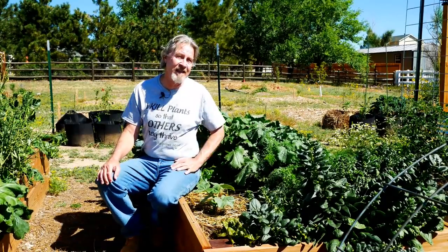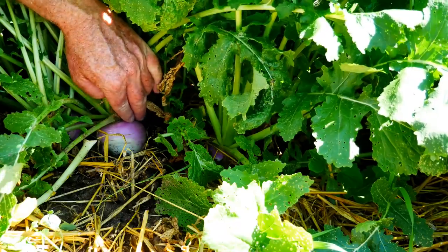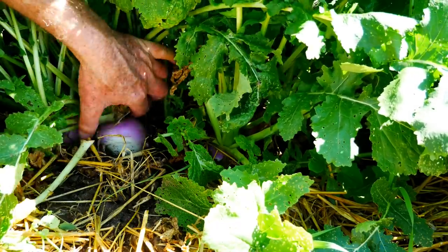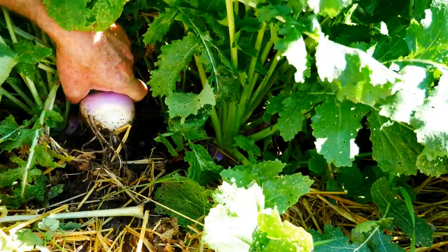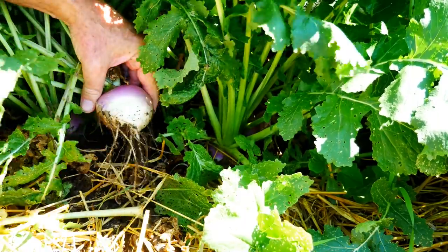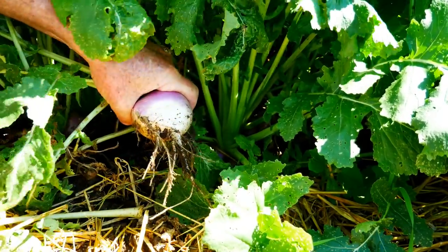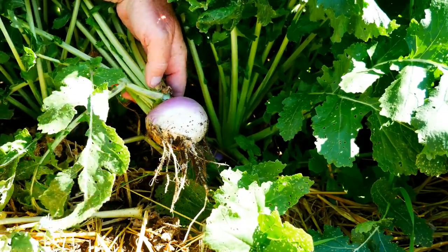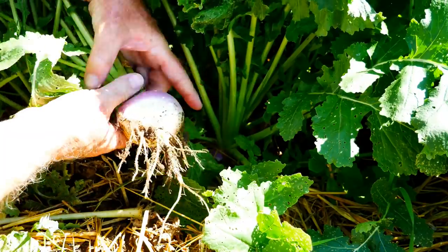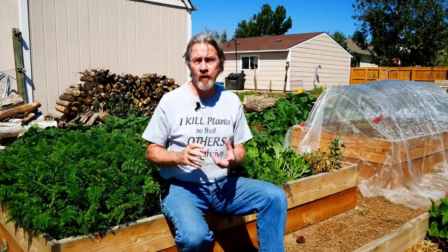Let me show you again using turnips as an example. As I look at my turnips, this one is screaming at me that it's ready to harvest — the bulb is pressed above the soil surface. So I'll grab all of the leaves and just work my way free. This turnip has been harvested. It does have a few more roots, so you do have to be careful that you're grabbing the whole thing. If your soil isn't loose or isn't moist, it is possible with turnips to actually pull all of the leaves and stalks off the plant. Your goal should be to try to keep the leaves connected to the root so it all comes out in one piece.